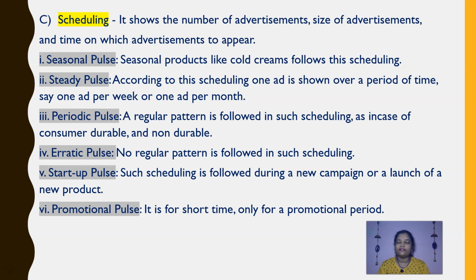Then finally you have the promotional pulse. It's for a short time, only for a promotional period. Some kinds of businesses do promotions at the inaugural. They want a lot of promotion to happen during the initial stages, or some brands might promote during festival season, for example Christmas, or they want to do it for Ramzan and things like that, right? Next.